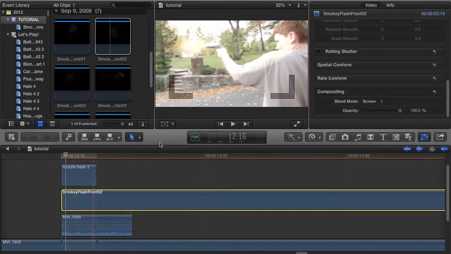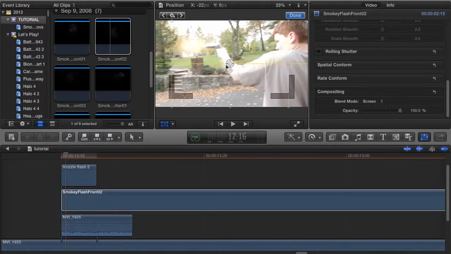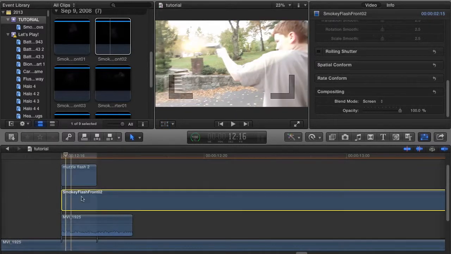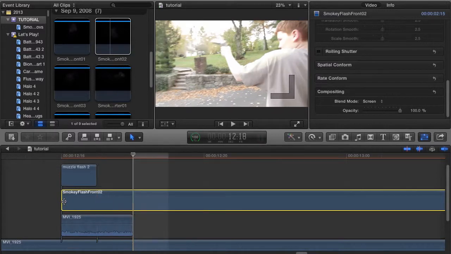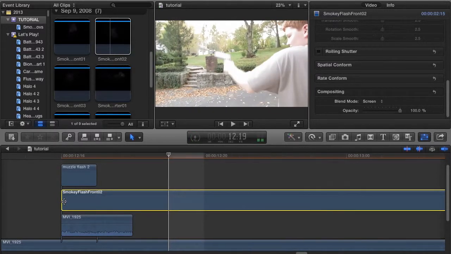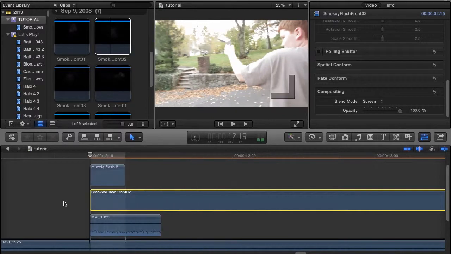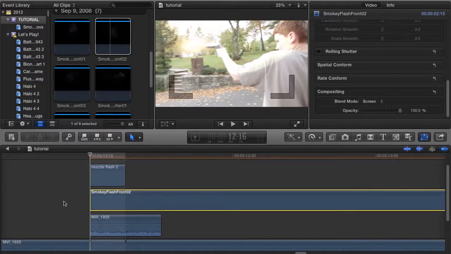There, now what we're going to do, we're going to take the transform tool, move it over in front of this, rotate it 90 degrees, and maybe scale it up. Done. And so our final effect is going to look a bit like this. So at this point, all you need to do is add a sound effect, and you've got yourself a very nice looking special effect of a muzzle flare in Final Cut Pro.